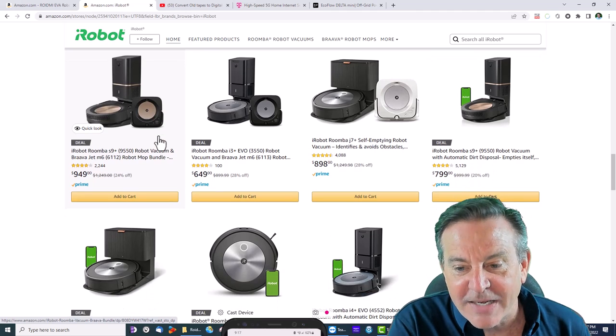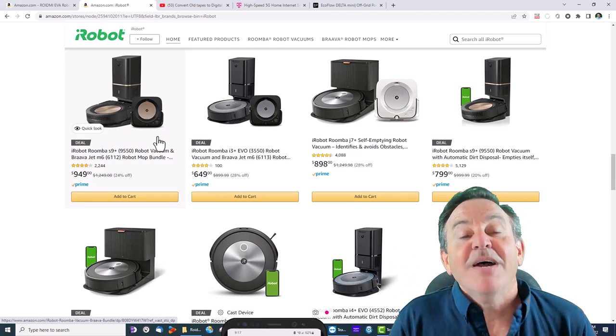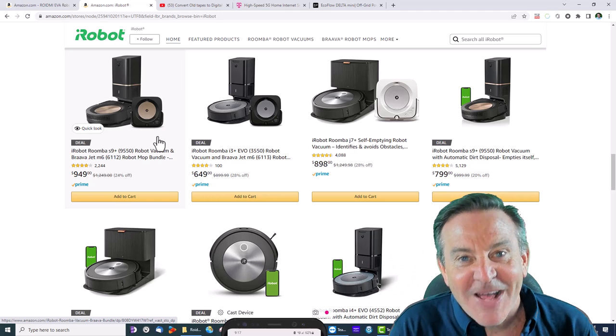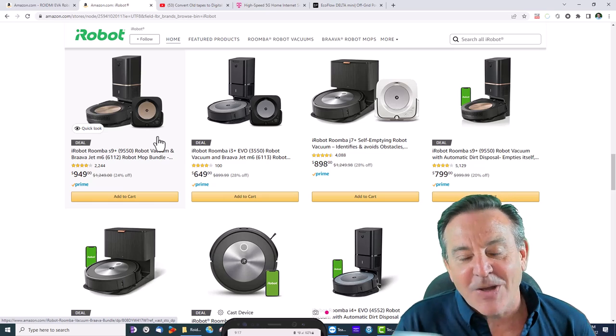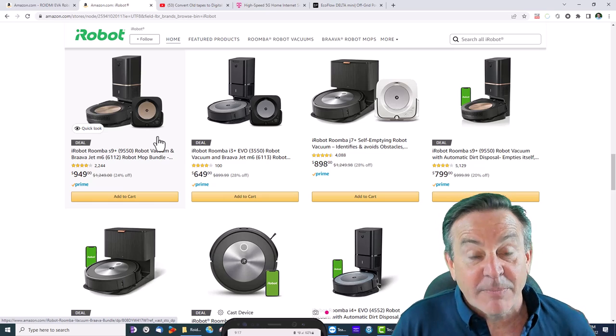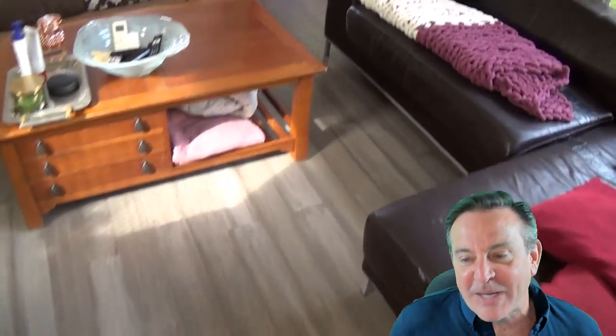And to get the right kind of mopping function where it gets the soy sauce drips or orange juice off the floor, you need to scrub it. You need to be moist and you need to scrub it. So one pass, this just does a beautiful job. Let me show you the end result because I walked around. I've always been impressed, cleaned it now 41 times.